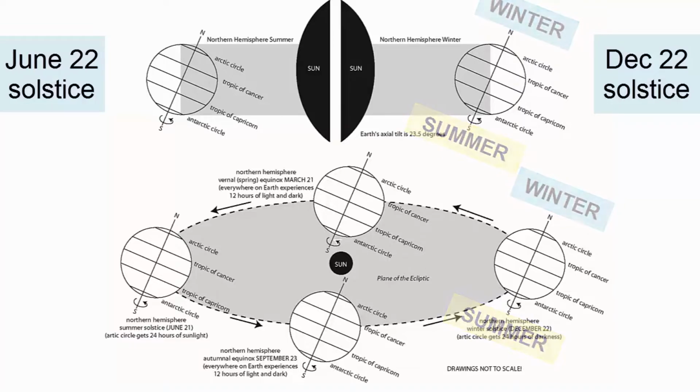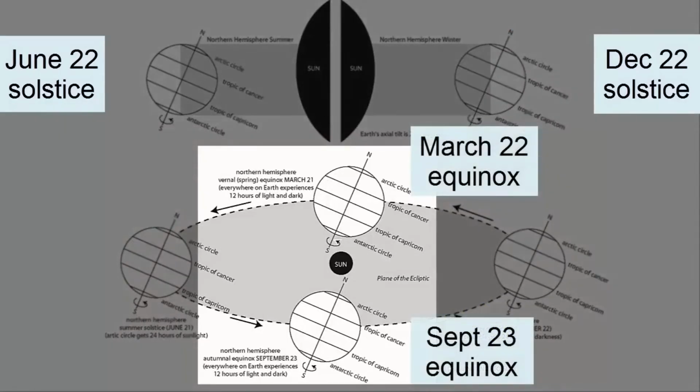To understand this more fully, let's look more closely at how the Sun's rays hit the Earth. First, notice that halfway in between July and January, during the September 23rd equinox, the tilt causes neither pole to face away or towards the Sun. As the Earth rotates every 24 hours, each area of Earth's surface will receive 12 hours in view of the Sun and 12 hours out of sight of the Sun. 12 hours of day, 12 hours of night. Equal lengths of day and night is why this time is called an equinox.